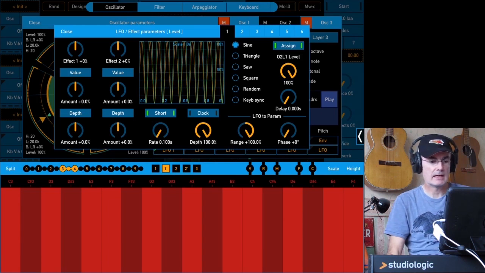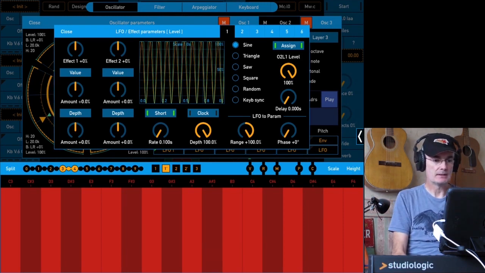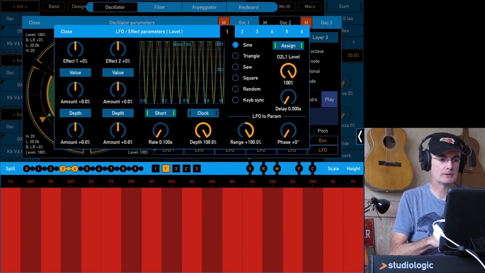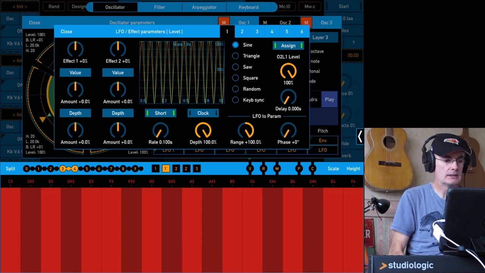Okay, so that's how to set an LFO, and we haven't touched those knobs at the left. Now then, the main purpose of coming into this dialog wasn't about the LFOs, it was how to bind things to this Effect1 and Effect2 parameter. So if we shift our focus over to the left hand side of this screen, ignore the LFO stuff for now, and look at these knobs.